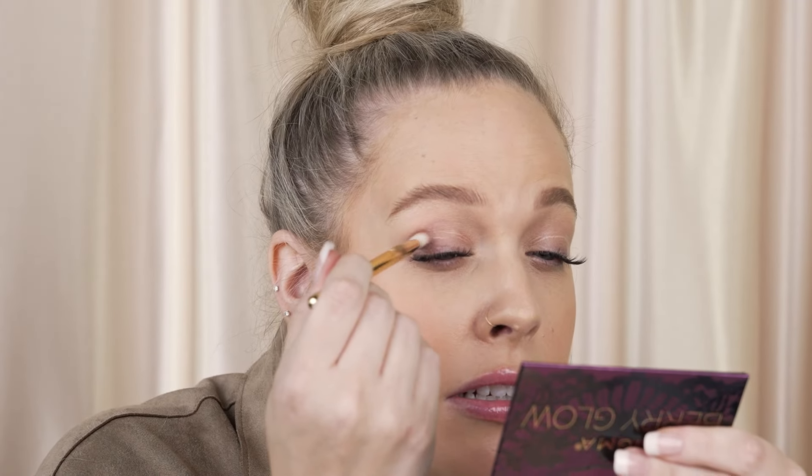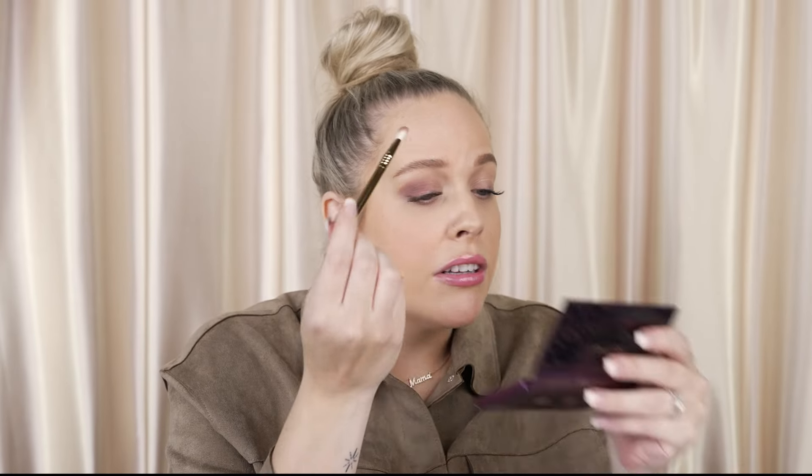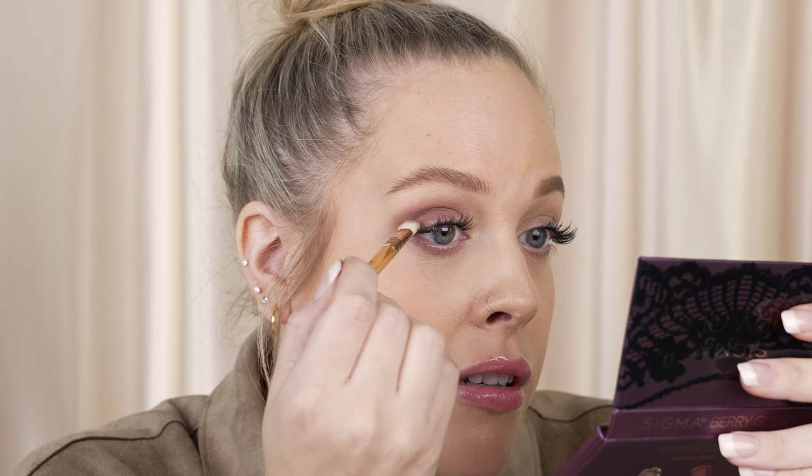The palette has some really beautiful neutral shades you can wear for an everyday look, and some beautiful bold tones like these deep burgundy colors that you can really amp up. I'm going to stick with something a little more neutral because I want to try on a couple of different lip colors to show you the lip collection as well. Applying Intrigue just into my crease area. I love our travel size brushes — they are actually the same size brush heads as our full size brushes, just with a shortened handle, but they're great and actually easier to work with.